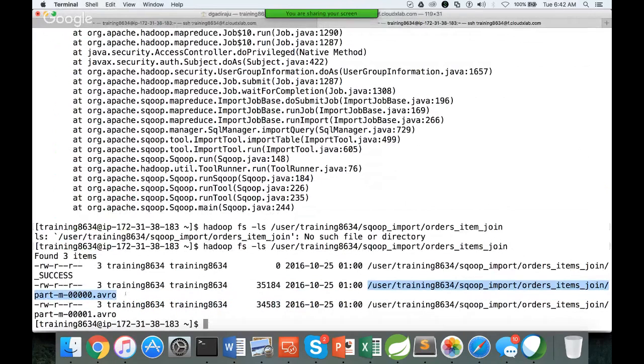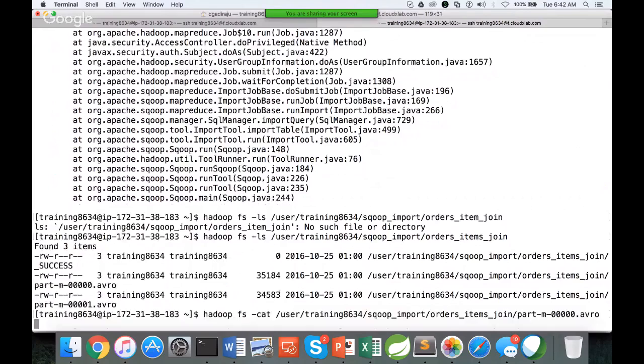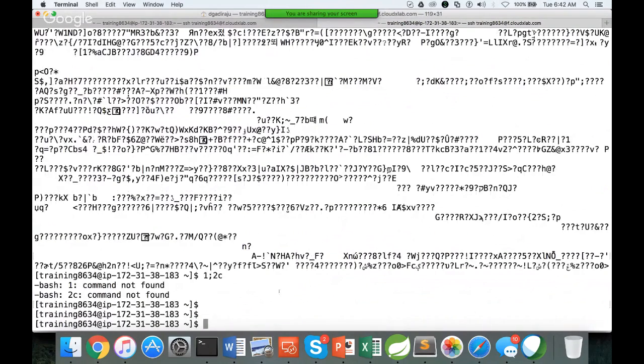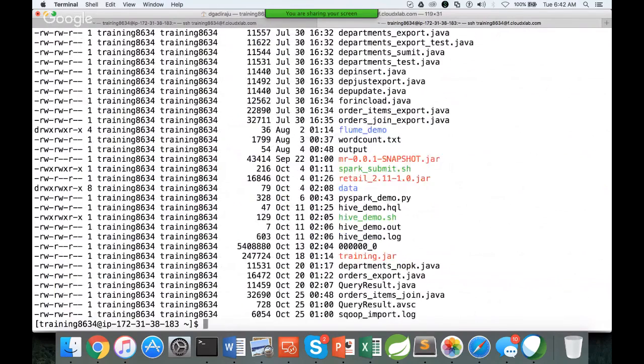Okay. I think it is compressed, but it is not showing the extension. And if you try to cat on this, you will get the data with special characters, all garbled. Okay, so one more thing: when we use formats such as Avro or Parquet, it will create a file with the extension .avsc wherever you ran the Sqoop import command.